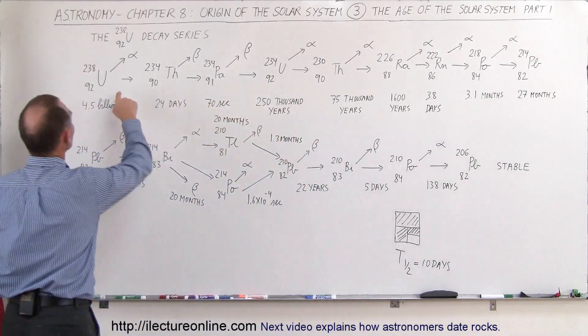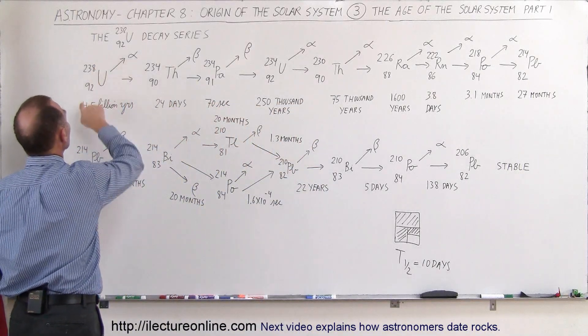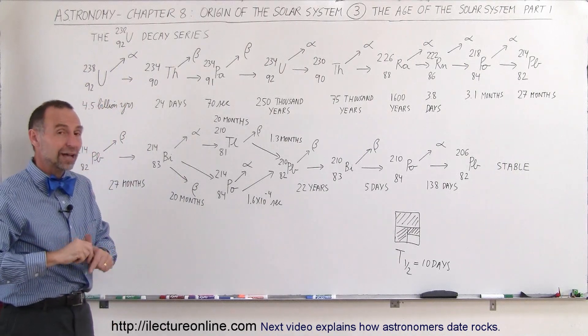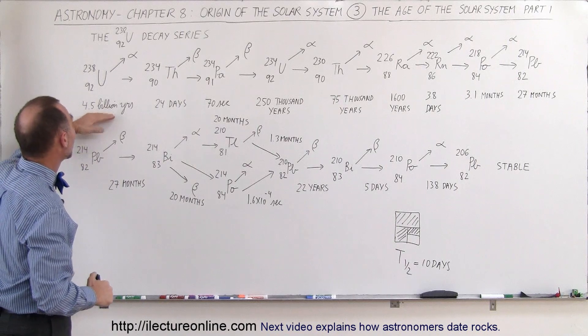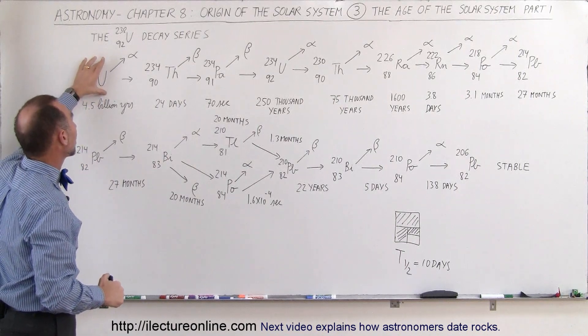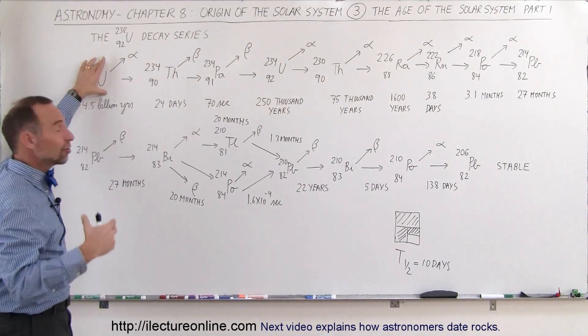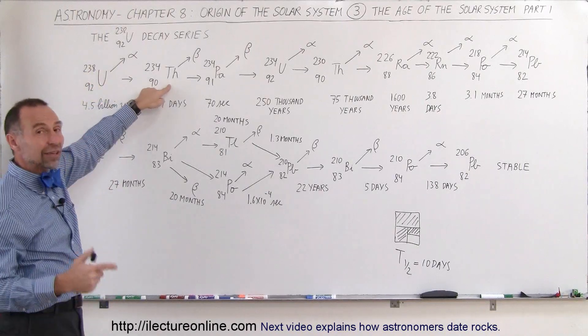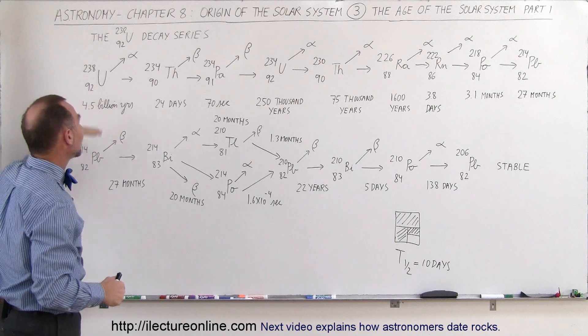For example, the half-life of uranium-238 is four and a half billion years. Yes, for some elements, it's a very long time, which means after four and a half billion years, whatever uranium-238 was there in the Earth's crust or in the Earth's interior will have decayed to the next element, in this case thorium, and so only half of that will be left over.